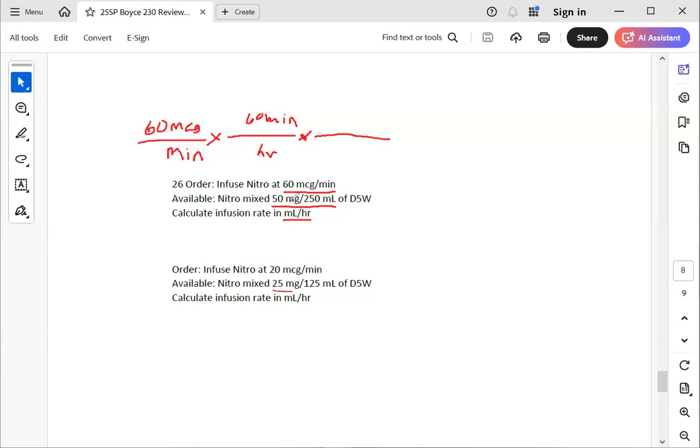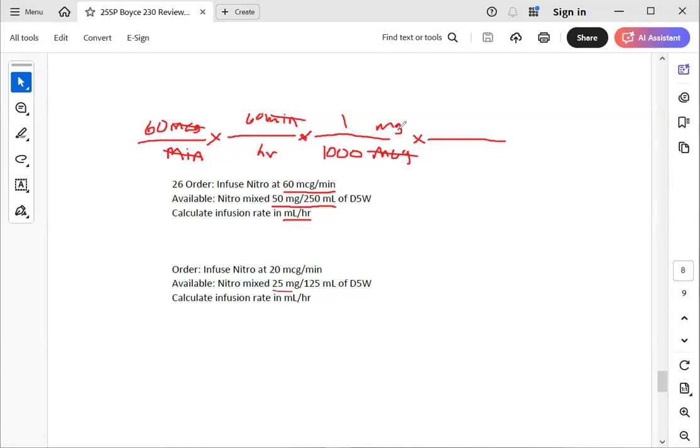Now, I need to convert milligrams to micrograms or micrograms to milligrams, but since I'm already in this conversion cycle, I'm just going to go ahead and convert it here. So I have micrograms, and I'm going to convert to milligrams. You already know that 1 milligram is equivalent to 1,000 micrograms. Then there are no rules on this, but you can go through and eliminate things to see where you are. Once I cross out the remaining units, I'm left with milligrams per hour.